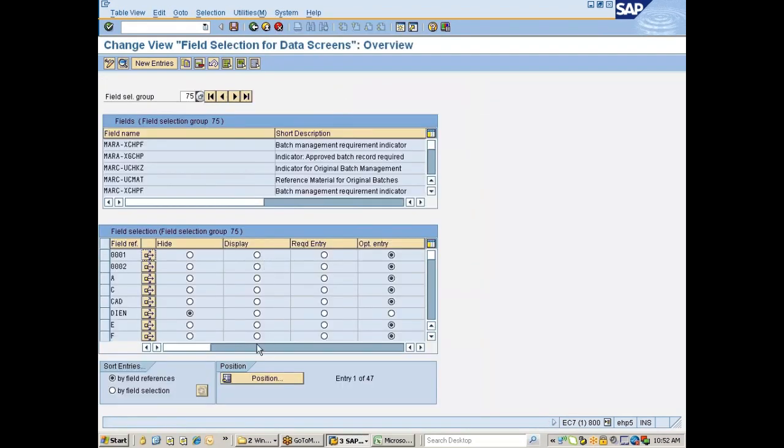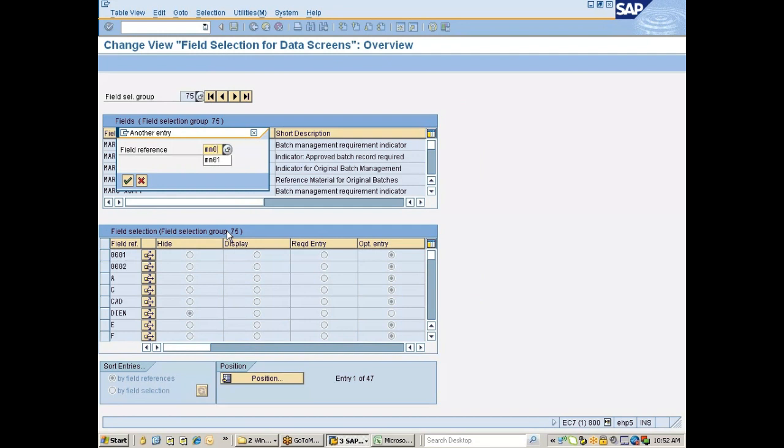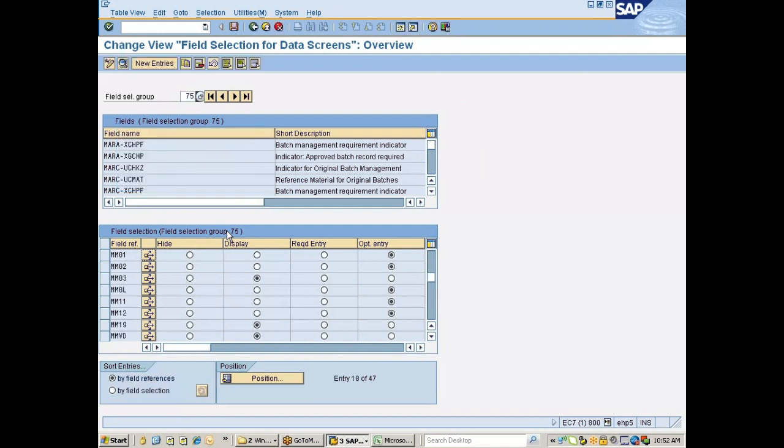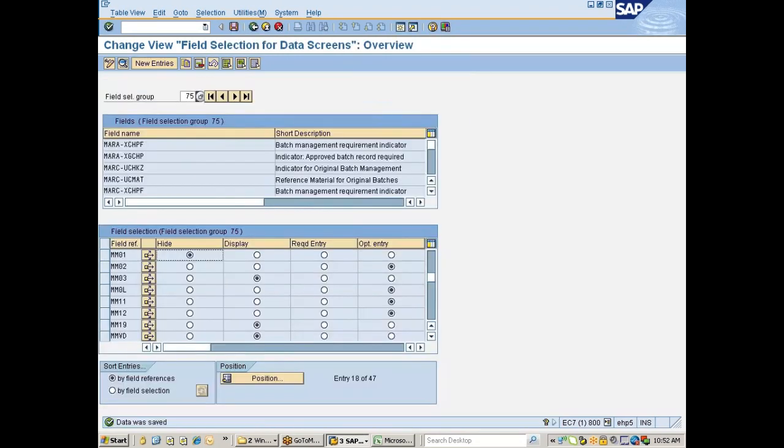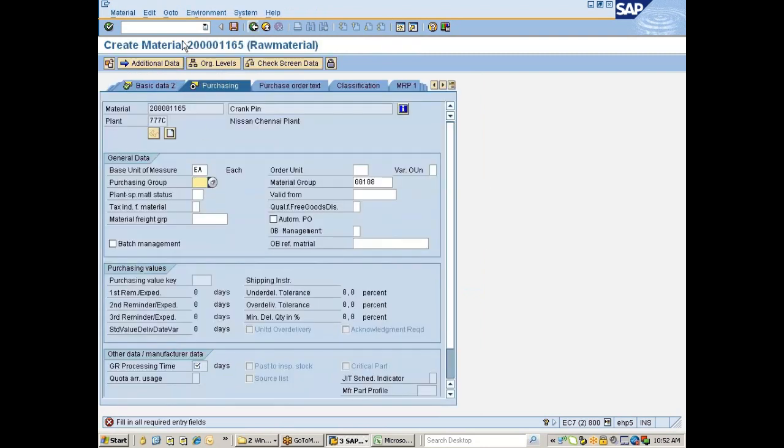Okay, so here just go MM01. Yeah, that's the problem. So if I go with hide now, let me just once again show you.